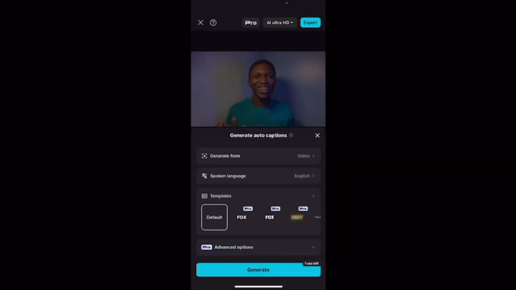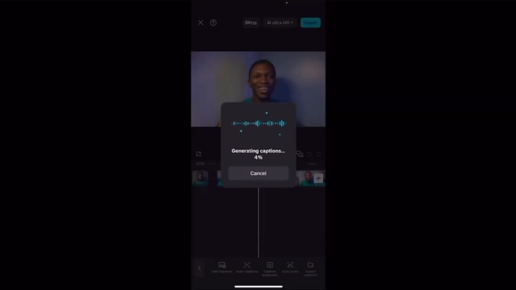So I'm going to select this Pro feature. Just like I said, I was going to make this very quick so that we can try it ourselves and see whether it works. So let's take, for instance, this Pro feature. Let's generate it and see what comes out of it.